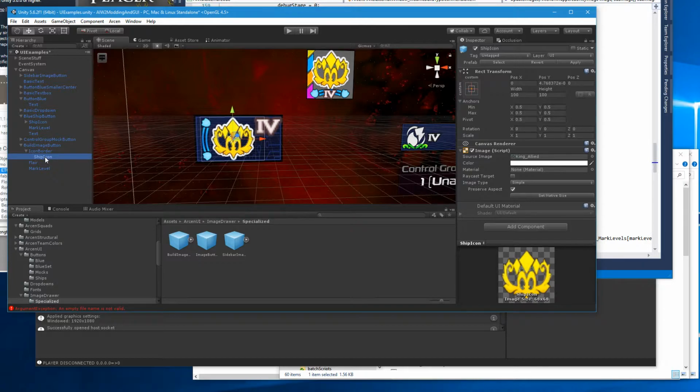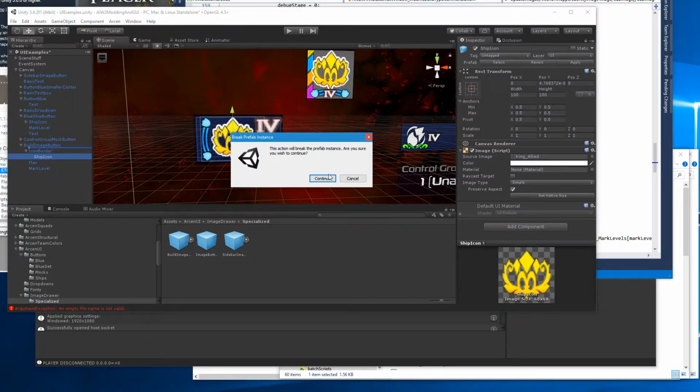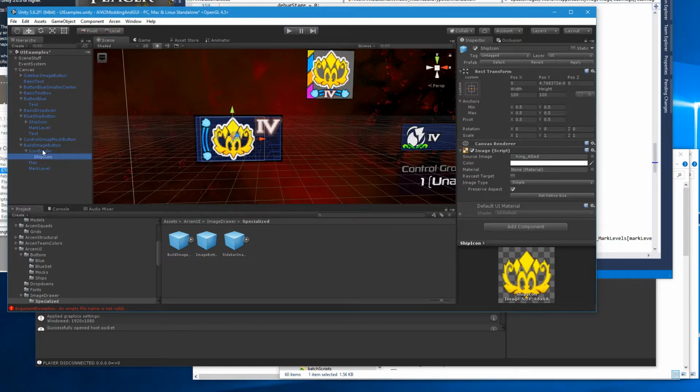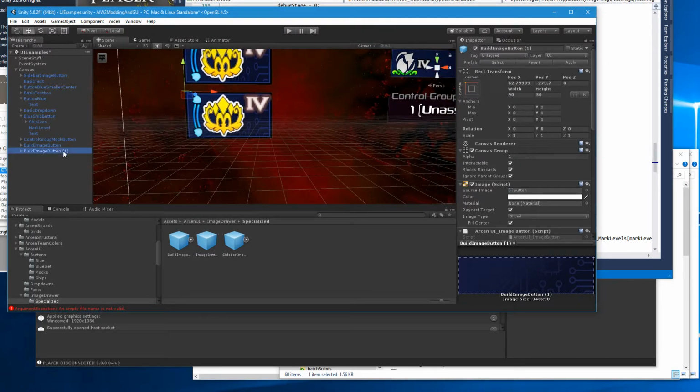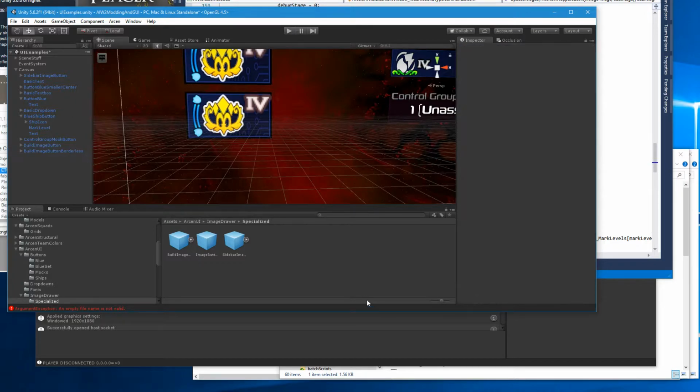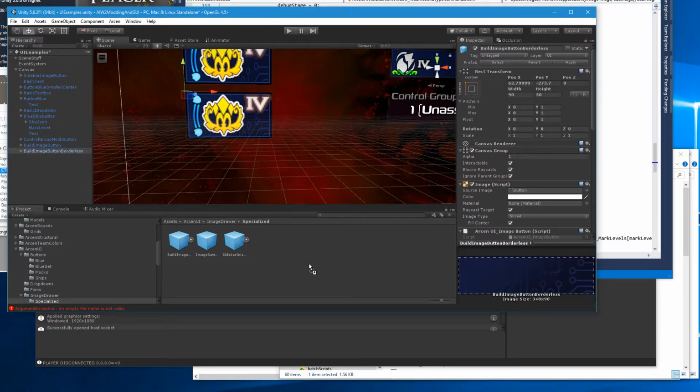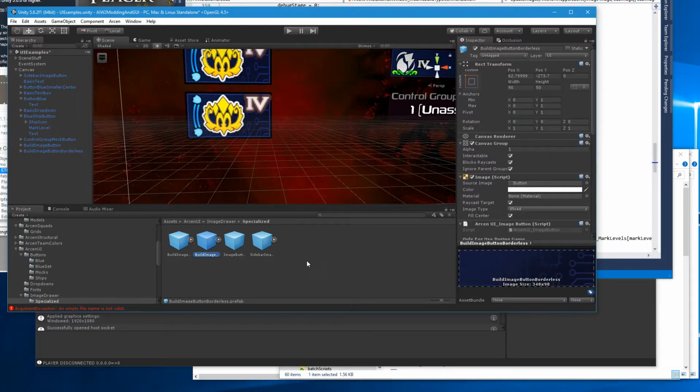Let's take the ship icon out. Come to think of it, I'm going to make a copy of this just in case. Build icon image button. Build icon image button borderless. If somebody hates this, then they can come back to my build image button and use that instead.